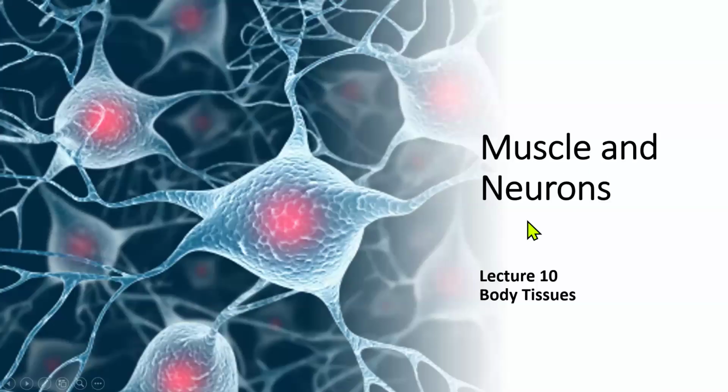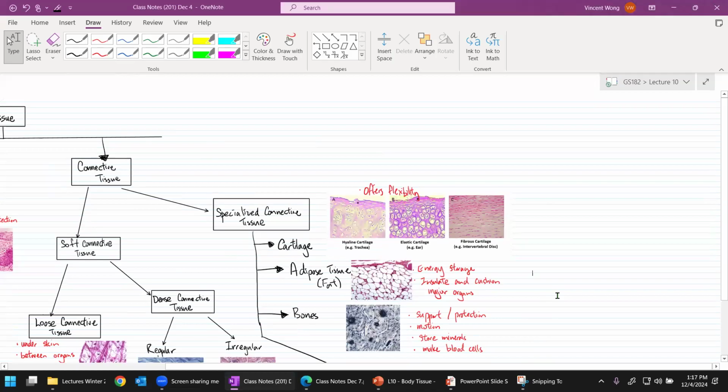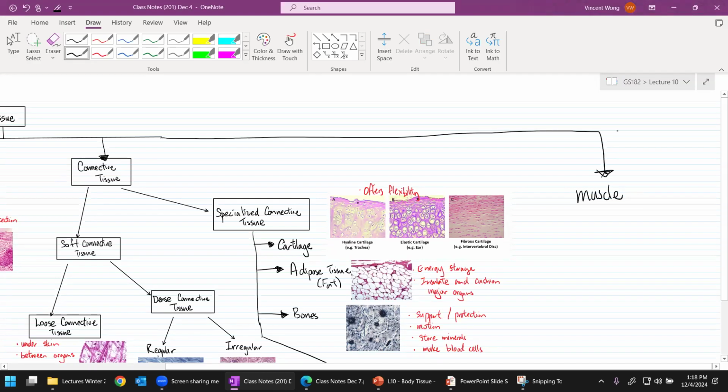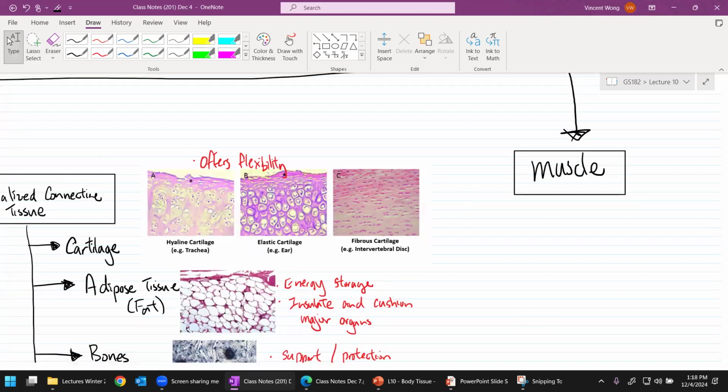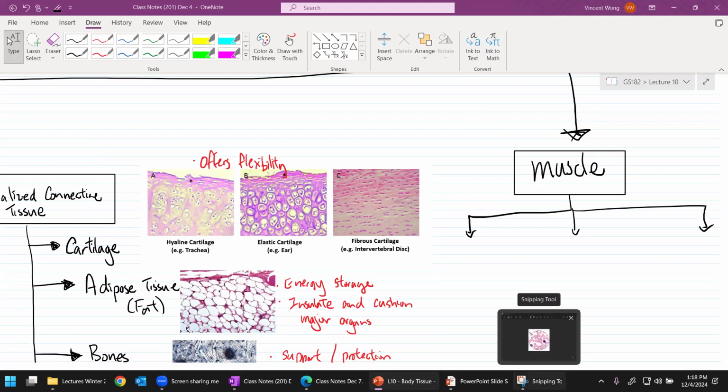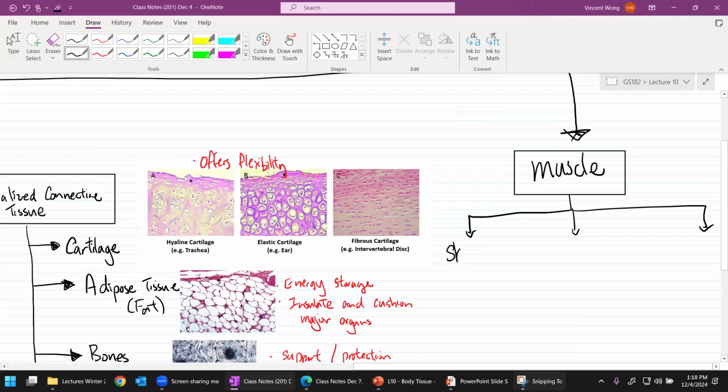All right, next we have muscles and neurons. I'm just going to put them in the notes here and finish it for you. Oh, it's getting very messy. Okay, muscle. That's another kind of connective tissue. Okay. So muscle has three kinds. Three kinds of muscles. I will copy it over for you. Actually, you know what? Let me write down first. We have skeletal.